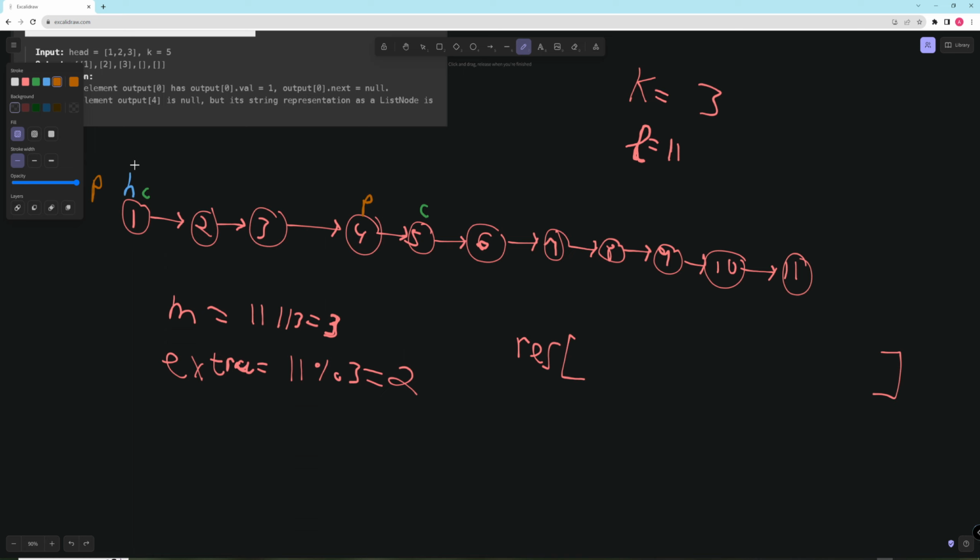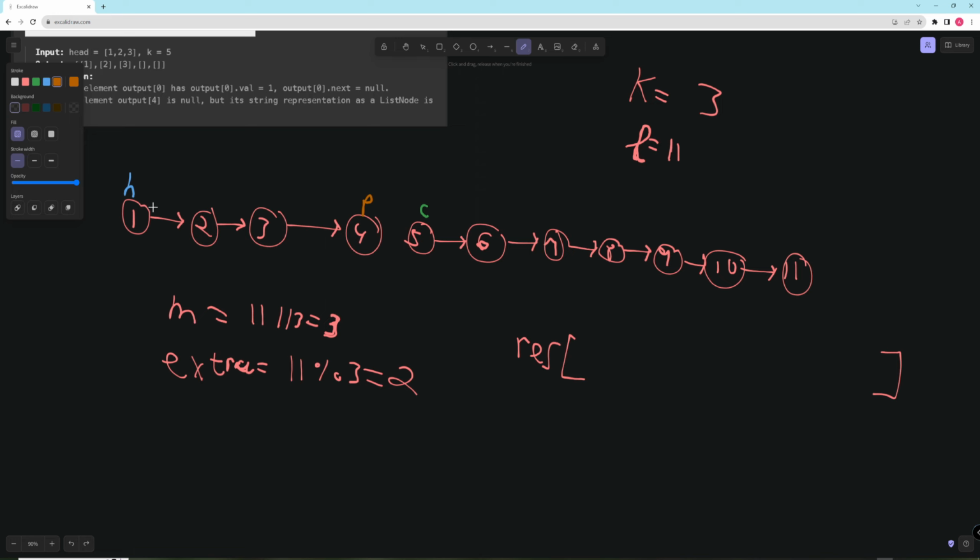So this is what we want it to look like now after this first iteration. And now our head is still here. And now, if you think about it, we need to make a cut here, and we need to put this part of the list into the list. So, pretty straightforward. We're just going to say previous.next equals none, right? So now this is going to be like this, right?